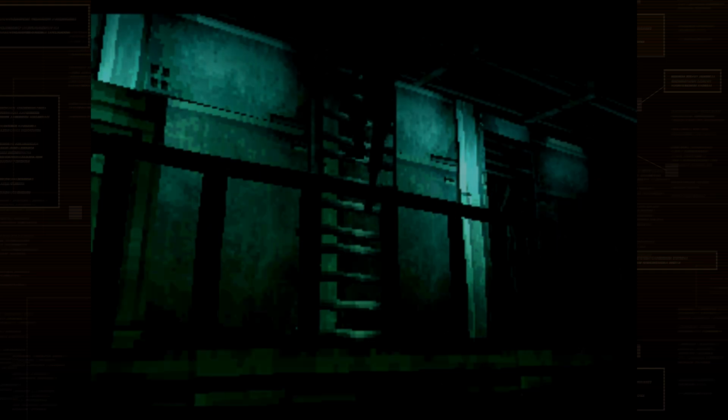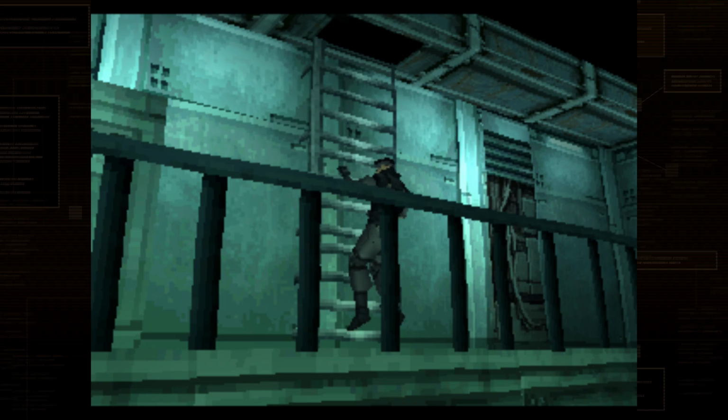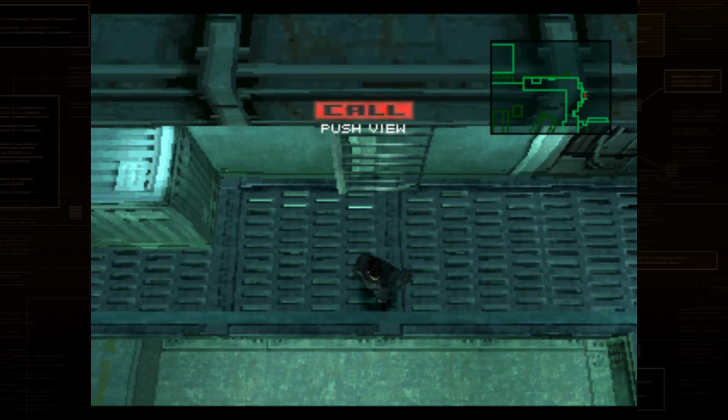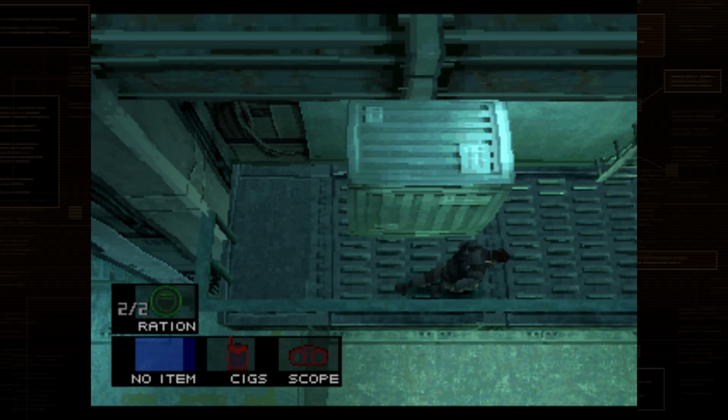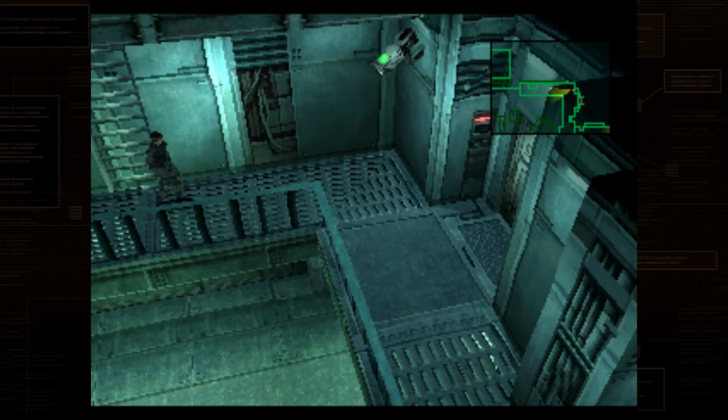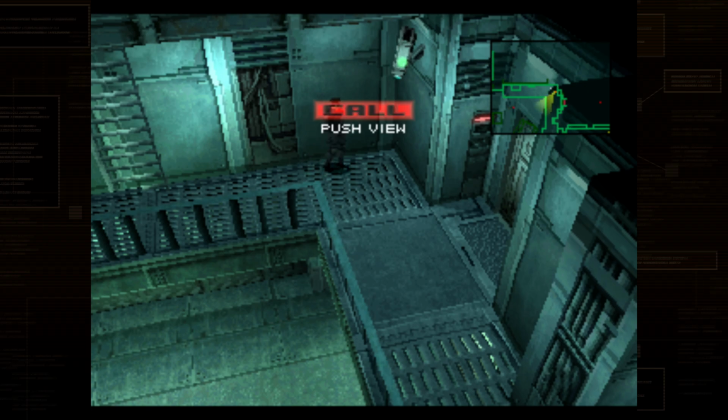That's exactly it. Oh, it's also a little weird here because you press the B button instead of the A button to do stuff. I'm all the way back at the beginning. Oh, that's a little rough. Okay, I see how it is. So I got chaff grenades. Huh, wasn't expecting to die like that.